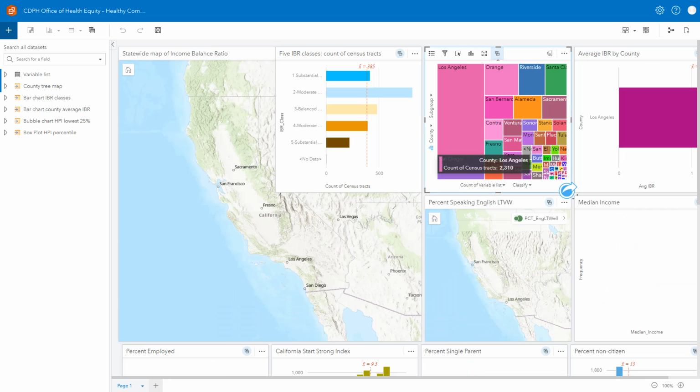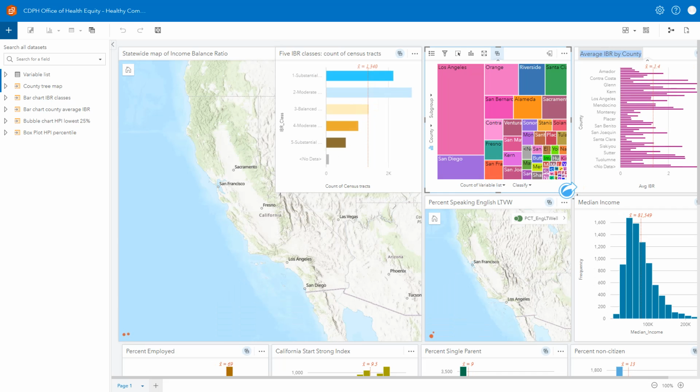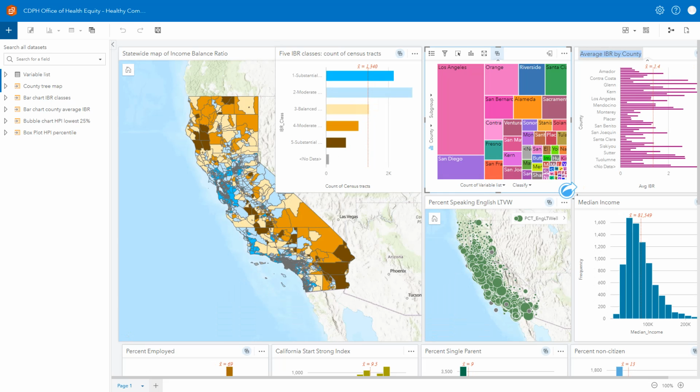The top right card here is the average income balance ratio by county, which is the average of IBR values of census tracts within a given county border.